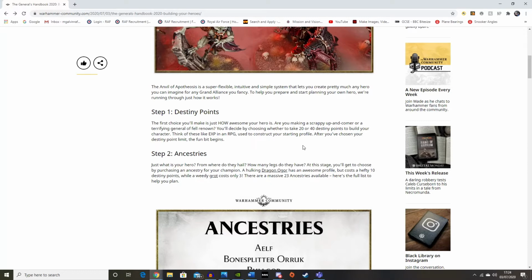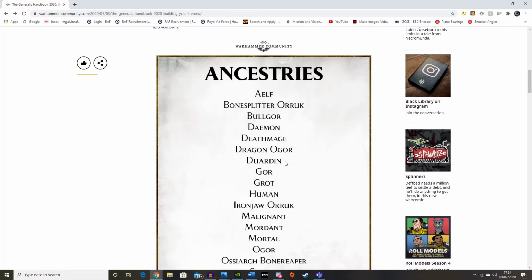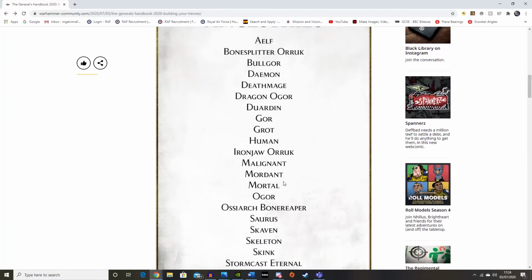There are a massive 23 ancestries available, that's cool. Here's the full list to help you plan. Right, let us have a look at this list. So yep, things we can expect. Elf, Bonesplitterz Orruk, a Bloodbound, that's a cool choice. Demon, Death Mage, so necromancers. Dragon Ogre, Duardin, dwarves. Gor, Grot, Human, Ironjawz, Malignant.